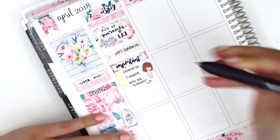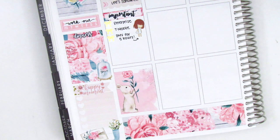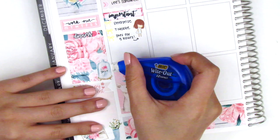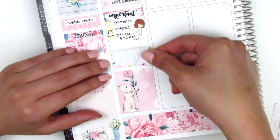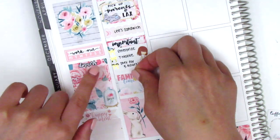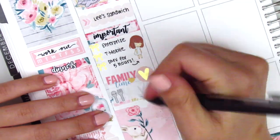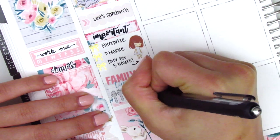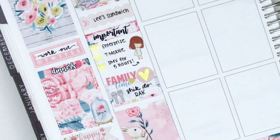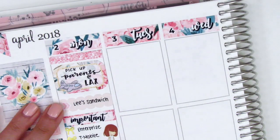I found some really cute gold foil bow checklist stickers from White Deer Stationery and used those on Monday because I really wanted to pull in gold foil as much as I could this week. One of the to-dos I put on my checklist was that we had to go to the DMV, and that process was just a nightmare — it took about five hours of waiting. So I put this really defeated girl sticker from Art Box Stickers, which just perfectly summed up how we felt. Underneath that I put down the full box, then a half box in the empty space, and used a family time sticker with a heart sticker from Clever Gal Crafts to mark that we got dinner — Korean barbecue, always so good.